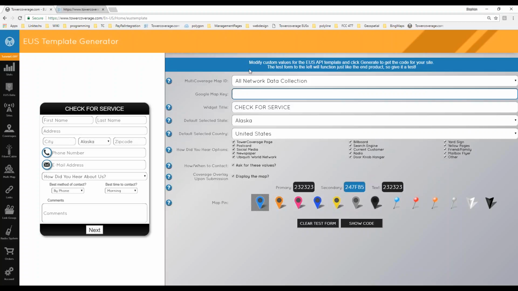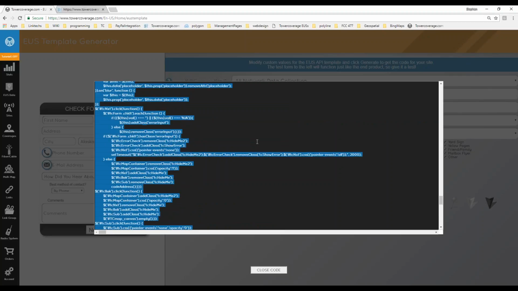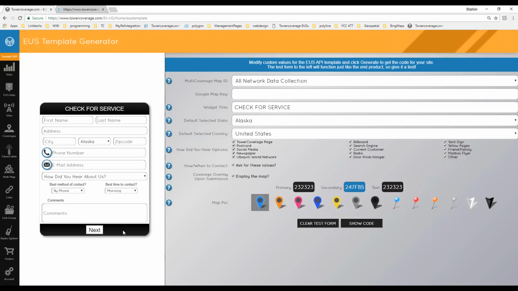Once you have a key, it is free to get. You can call the Google Map API, I think it's 2,500 times per day, without having a paid key. So it's usually not a problem to just get a free key and paste it in here. Make the changes. Pick your colors, pin styles, anything you want. Hit show code. Once you do that, you copy this and paste it into your website, and you're done. You can also modify this however you want. You can change your shapes, sizes, whatever you see fit to match your website.